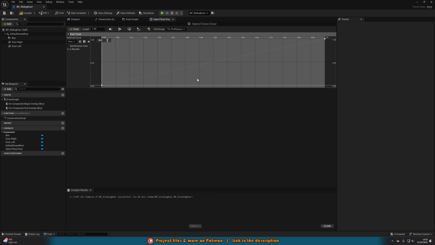And then what I'm also going to do to make it look nicer is right click on both of these and set the key interpolation to auto. And as you can see, this just gives us this nice kind of curve here instead of just being a straight linear line. So this will just mean that the speeds ramp up and ramp down to make it look a lot nicer and a lot smoother.